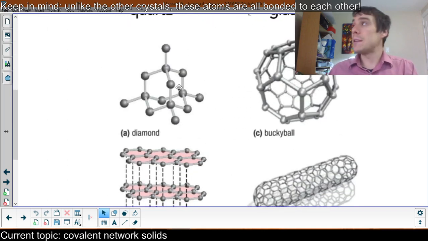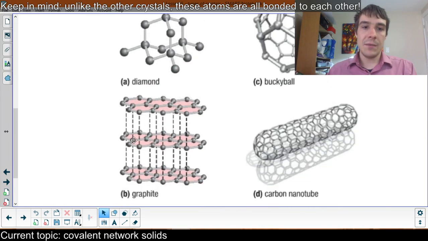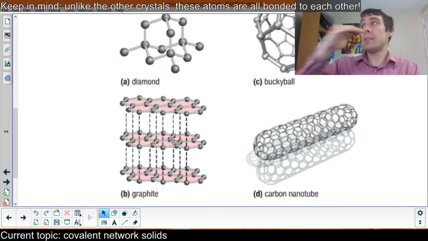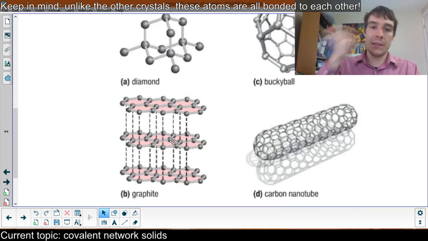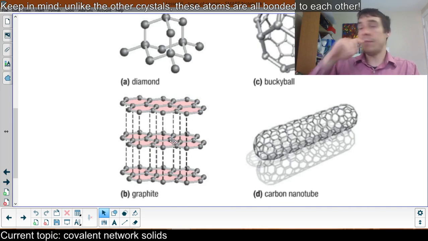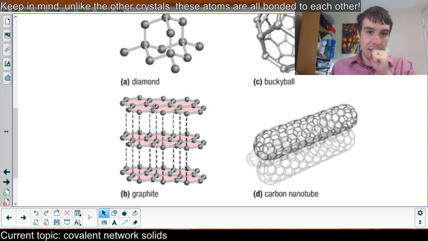Diamond is just carbon tetrahedrally bonded to other carbon. It's all single bonds, tetrahedral bonds. Then there's some funkier ones like graphite. Graphite are sheets of carbon that is in this flat orientation. If you looked at the previous video about VSEPR, the way to get flat is to have 3 electron domains. So basically, each carbon has 1 double bond and 2 single bonds coming off of it to make 4 bonds, and so it's got this flat arrangement.